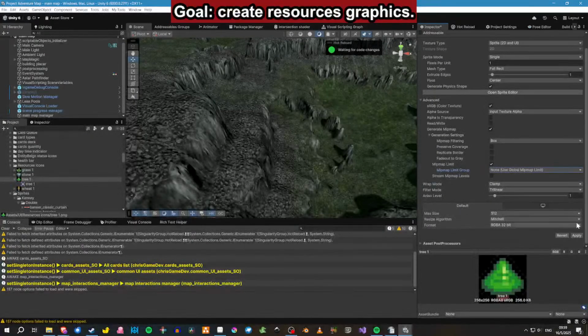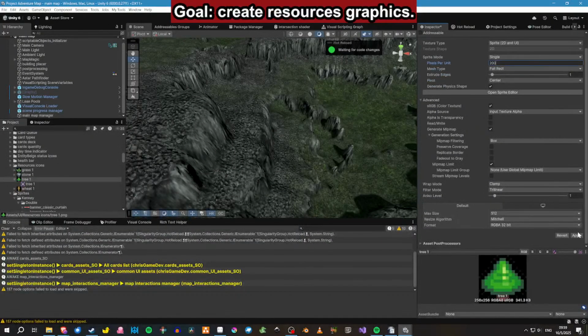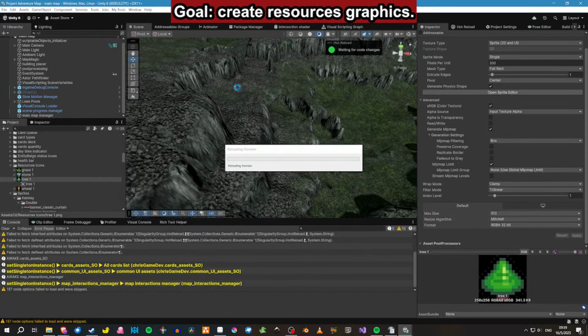Let's check this out. I think that was the problem, actually, not the size precisely. Pixels per unit, let's do 200. Now let's try this again.